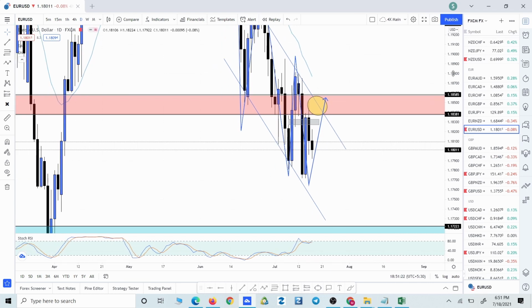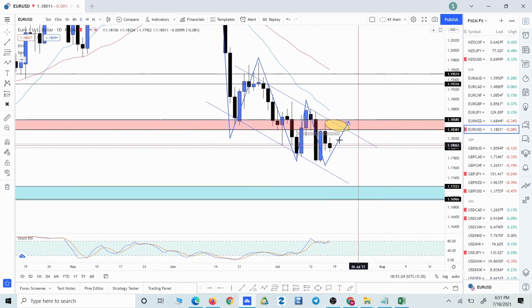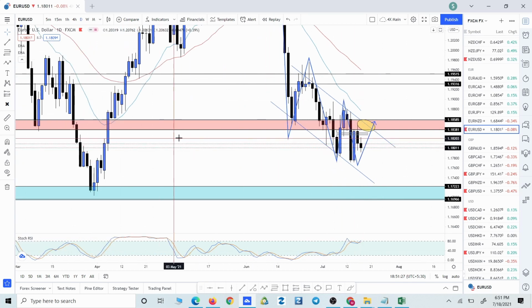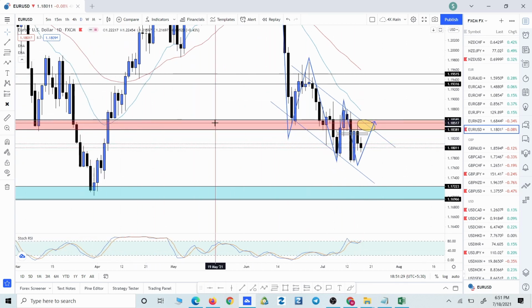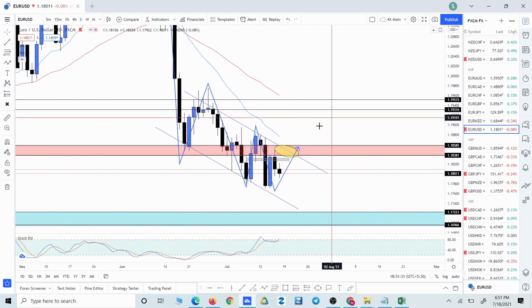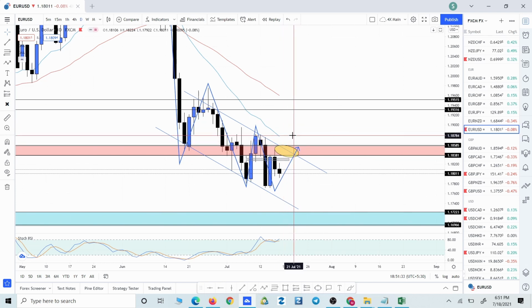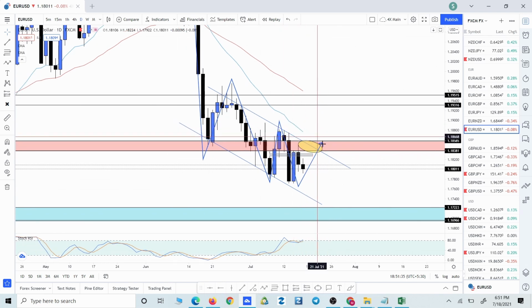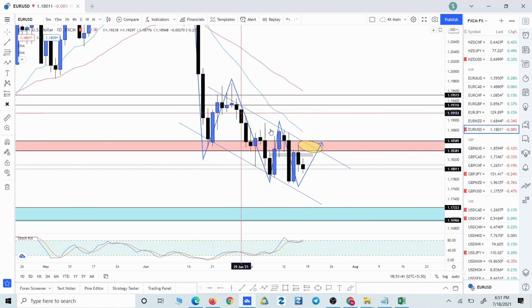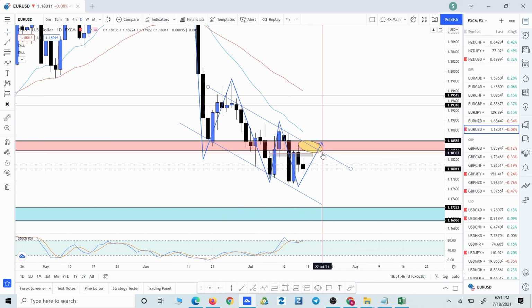So if we talk about the confluences on this zone, as we can see, this zone is quite strong because we touched it multiple times. We can see this 20 EMA below 50, and EMAs are also going to act as a resistance once the price again hits this zone. Also, we can see the price is moving in a trend channel. So the upper band of the trend channel is also acting as a resistance to the price. So these are the confluences, guys.